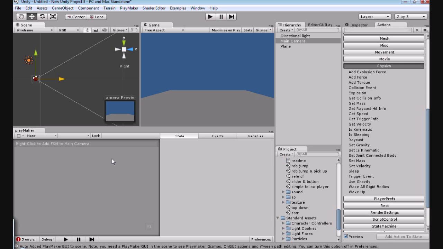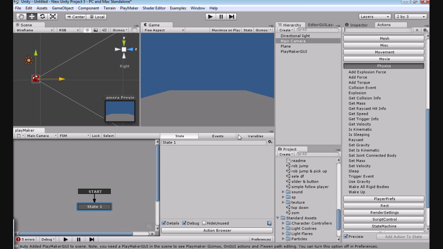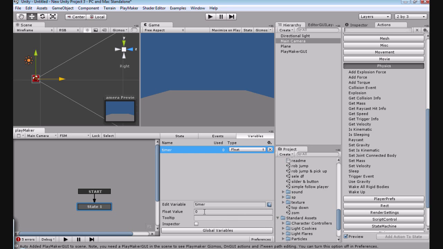First of all, we need to clear out some variables. Before we add a new FSM, we clear out some variables. We'll add a timer. That's our variable, and set our timer to 800 or 400, whatever. I had originally 400.